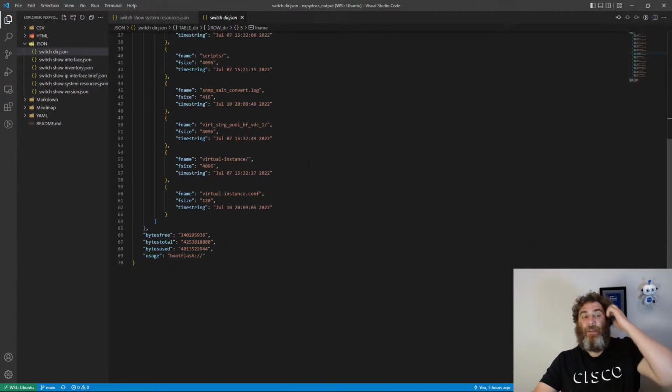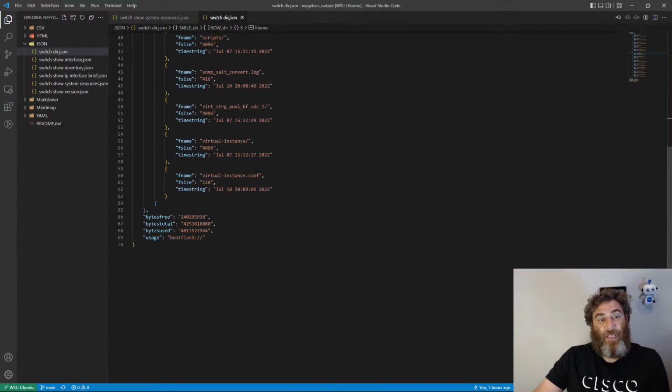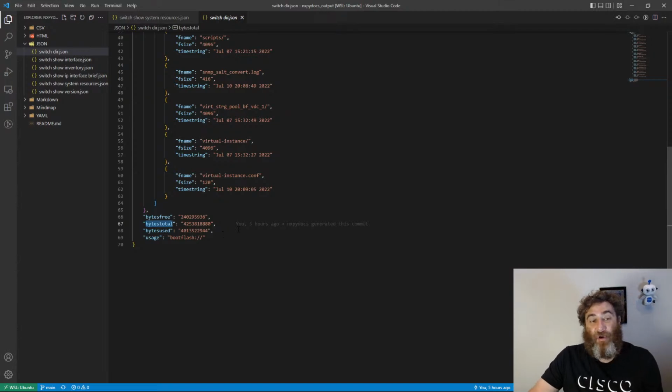The other thing I'm interested in is the bytes total and bytes used. Bytes free, yes, but what we can do is a percentage. We can say bytes used divided by bytes total times 100, and if that is less than, say, 85, just an arbitrary number, then we know we're low on disk space in bootflash.